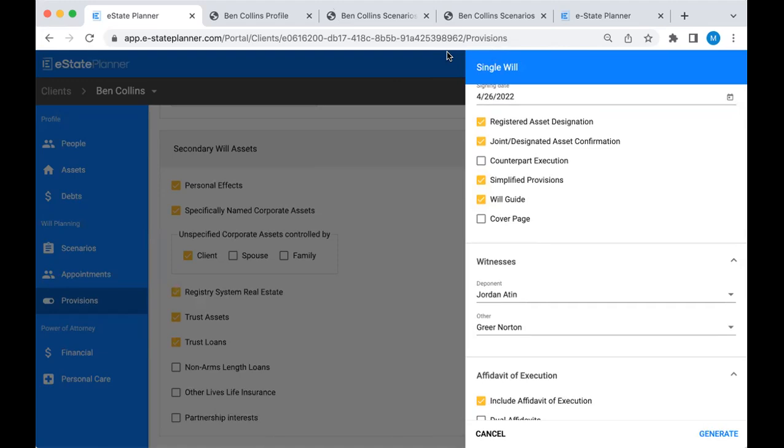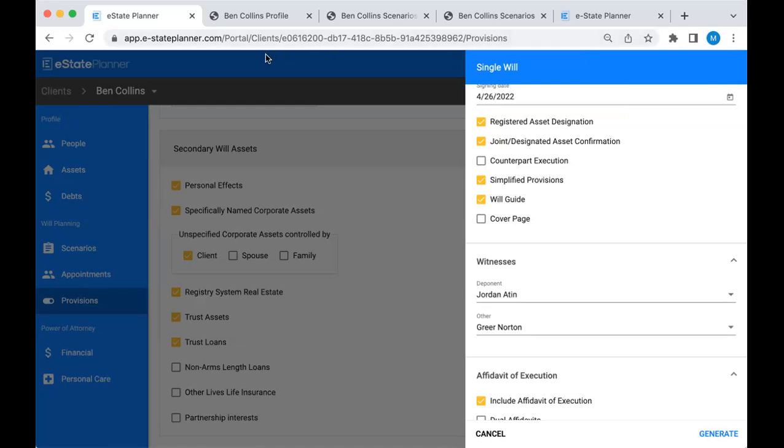So you've got another question. What method of file storage do you recommend? Is this all stored on your cloud? Should we keep a hard paper copy and a digital file and your cloud copy of documents? So with eState specifically, it saves all the data in the cloud, but it doesn't save the actual documents itself. Once the document generates in Word, you have to save that document to whatever your file system is. Your file system may be in the cloud and you could save it there, but eState specifically won't save it to the cloud. It just saves all the information and then you can generate the document from there.